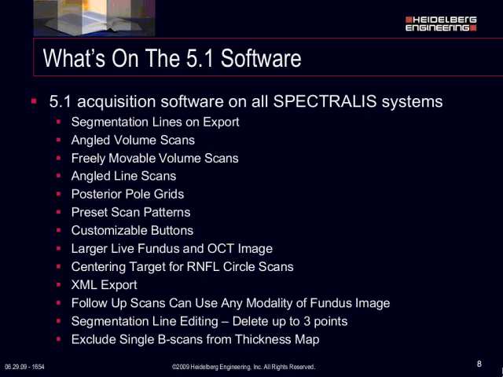Also on the 5.1 is a preset scan pattern. So now you can do either one. You can click on the volume scan and you can manually increase or decrease the size of the scan by using the arrow keys on the keyboard, or now with the preset scans, you'll be able to press on different types of scans to get these different sizes and different configurations.